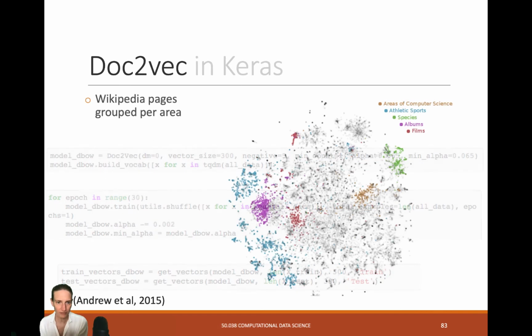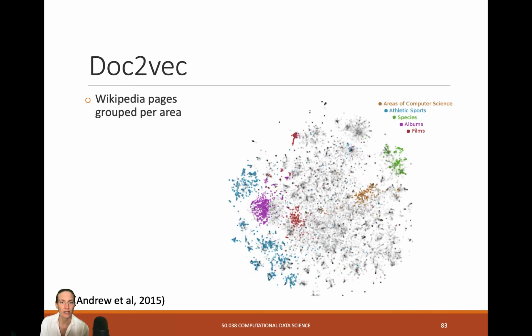Okay. Once we have document to vec, we can now make a t-SNE projection, remember t-SNE, of not just words, but of entire documents. So there's a paper from 2015 which created a document to vec model for every Wikipedia page that exists. Now, that's interesting because once you create this embedding for each Wikipedia page and then do a projection of these pages using t-SNE, you can see that similar pages on a similar topic are grouped close together. That is an indication that this doc2vec model works.